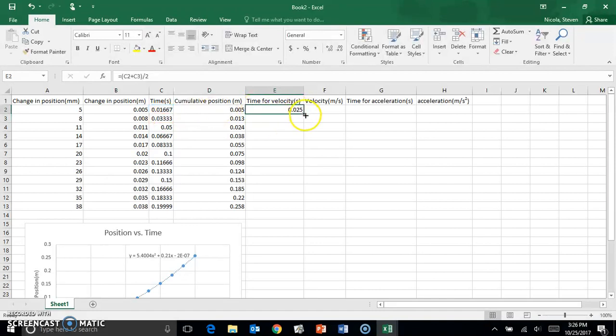Again, you don't have to do this every time. Just click and drag straight down. What you'll notice, all of these make sense except this last one, because it's just taking the average of the last number. We can look, it's taking the average of C13 and C14. So this and this, which is empty, so that's not going to be there.